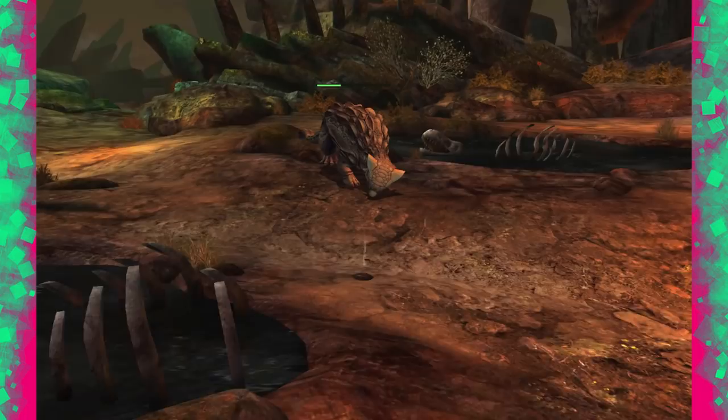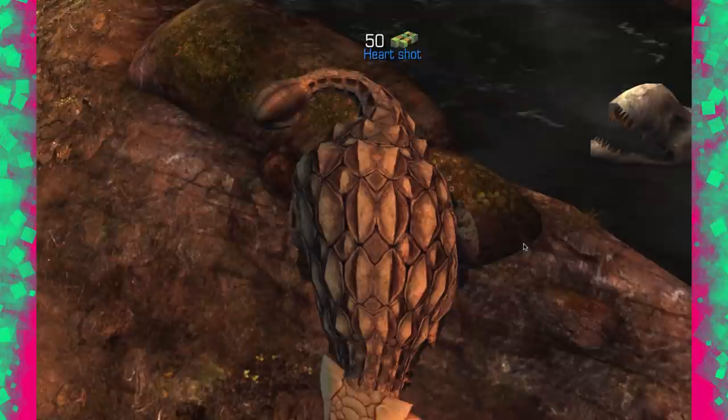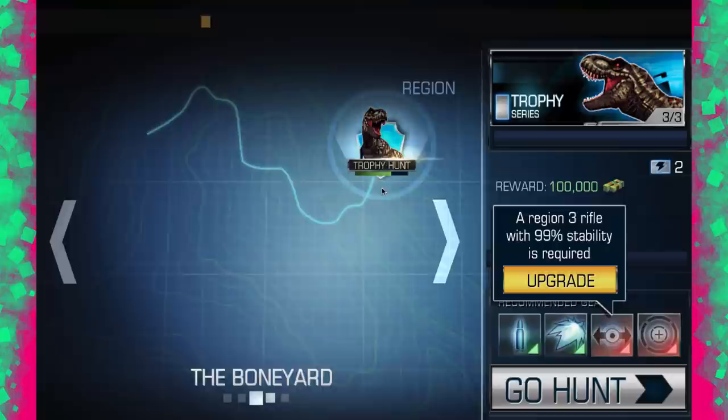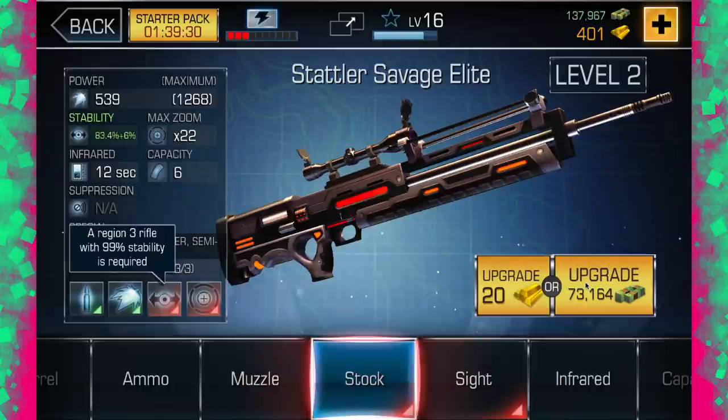Straight for the hot shot. I think it kind of gives you... Is that a tar pit? That looks like a tar pit. And I kind of saw it sat its butt down, yeah. And Vicious looks like, wow, a red-eyed T-Rex. Heck yeah, we're going to take that on. We need a 99% stability. Which we kind of don't have.